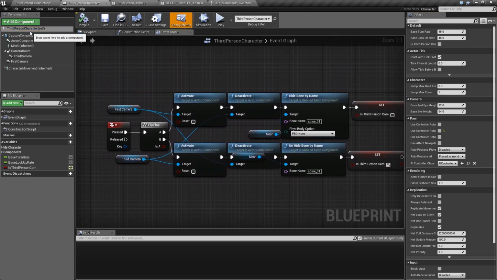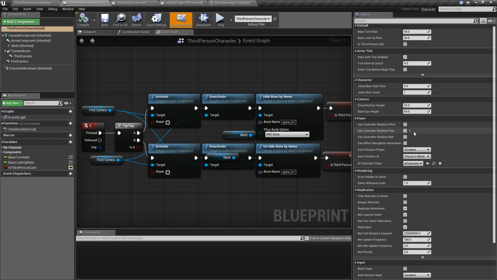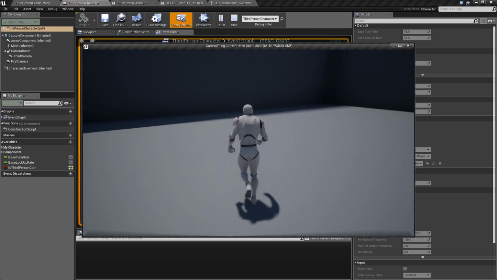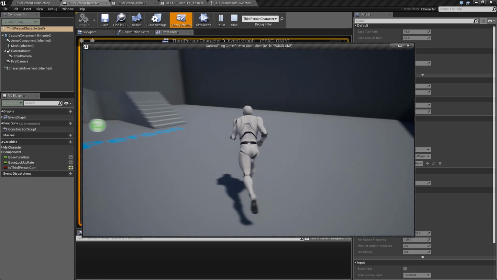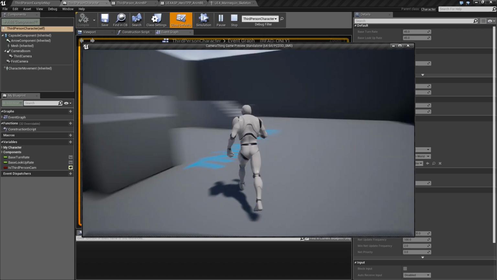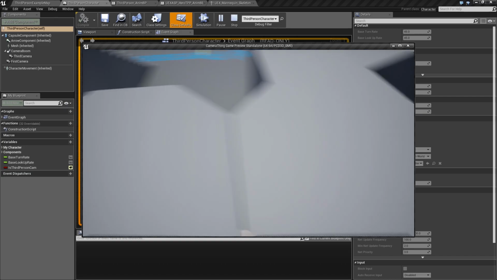So there's this thing if you click third person character self: the ability to use controller rotation. I initially figured this out a while ago and forgot about it. I noticed that it was not the default value for some reason. I have no idea why. But when you turn it on, it actually locks the character's direction they're looking to the mouse. So if I move to the left or right, it's all controlled by the mouse. Now, if you want this in your third-person character where it's only controlled by the mouse, perfect. Just keep it on as default. You don't gotta worry about a thing. And that fixes the leg problem in here too.